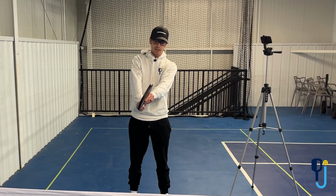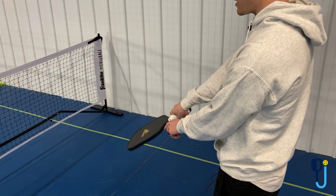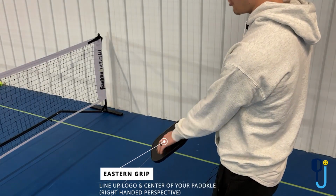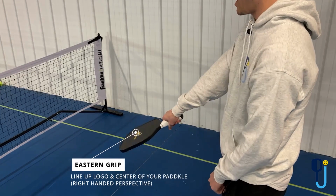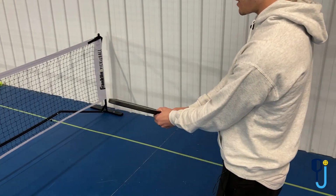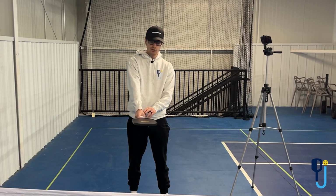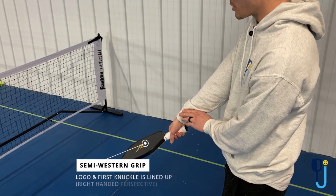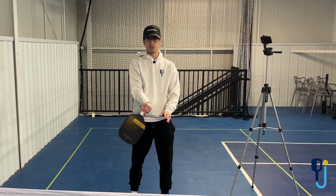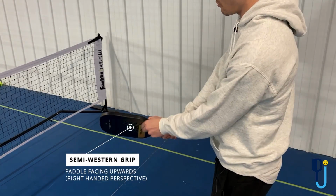The second grip is going to be the Eastern. This is what Justin and I use. If you had a logo in the middle of your paddle, or you're just lining it up with the center of your palm, that first knuckle would line up with that. So that's called the Eastern grip. And then the last is the semi-Western grip. I was just watching some pickleball the other day on YouTube for singles, and I saw someone using this grip. It's a semi-Western grip, okay? They use it on the serve and the forehand. This one's probably the most difficult to use for the backhand if you don't shift it.